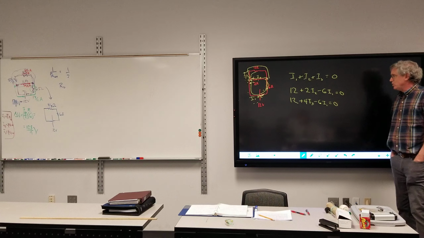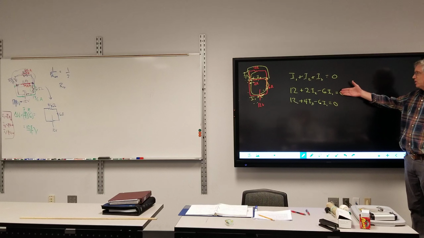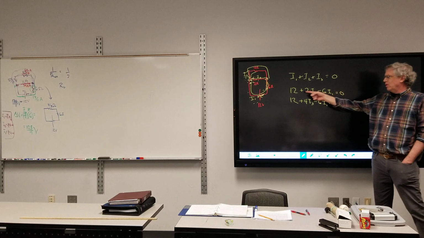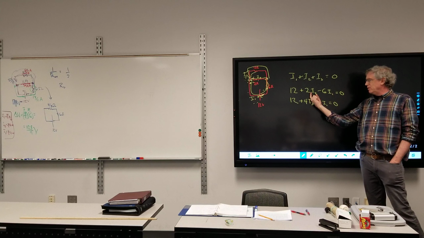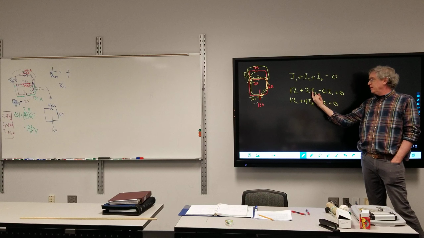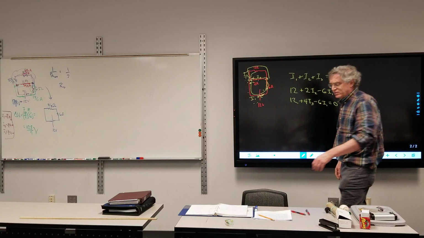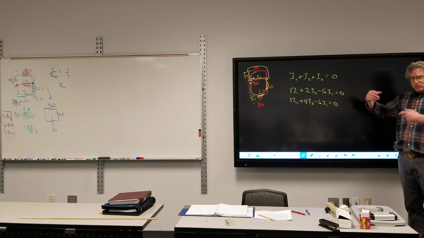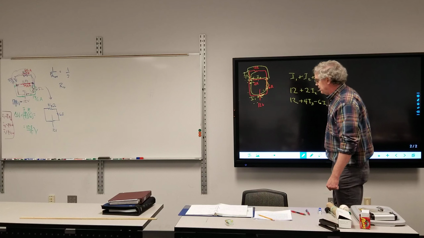So let's solve, that's one technique. We'll solve it by substitution. I'm gonna take this form right here, and I'm gonna solve for I2. Why? Because I noticed that they're all even. If I divide by 2, I get the 1 in front of the I2, and then I can just isolate it easily enough. It doesn't matter which one. This has 2 variables, this has 2 variables. Solve for one of the variables.